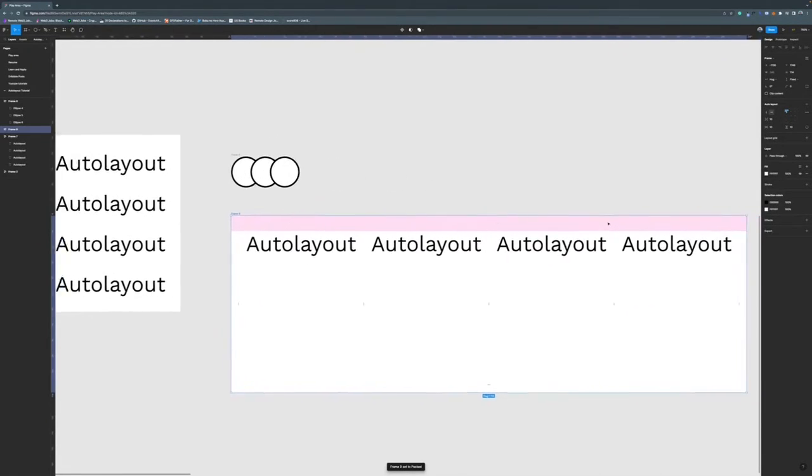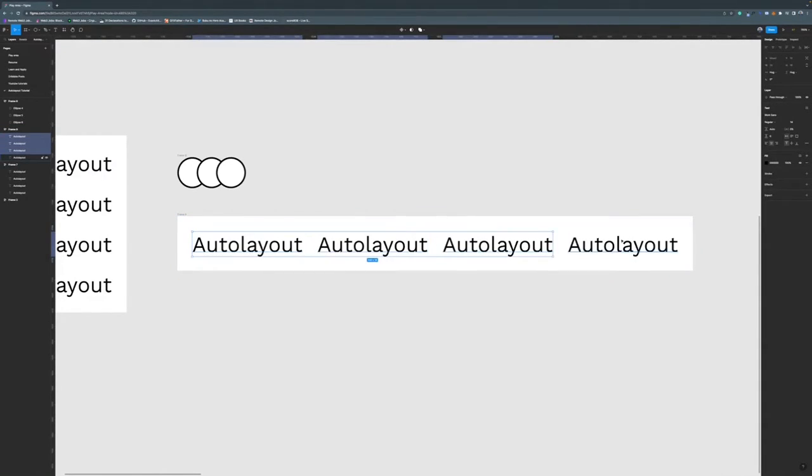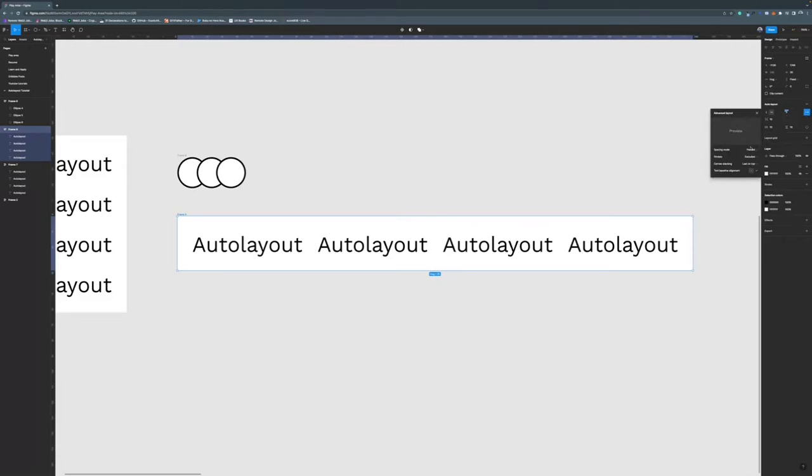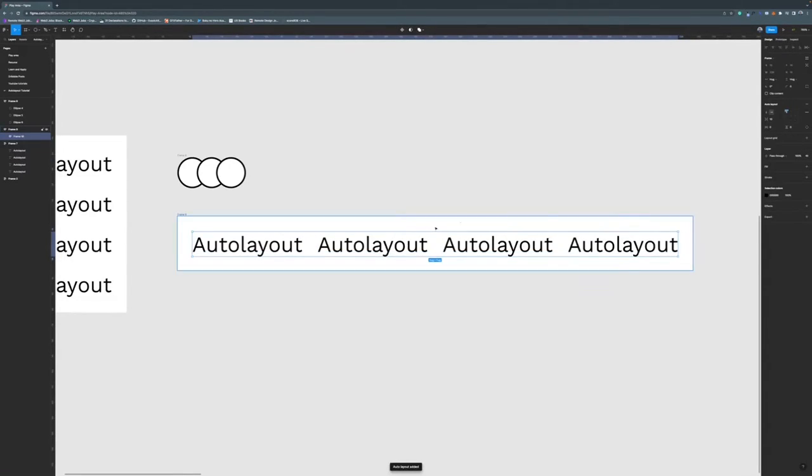Now you notice that this whole frame moved with it because that's basically how the layout works. So it helps and it's hugged, but it's supposed to be filled. I'm going to explain that also. It's supposed to be filled, so it just fills in those spaces when you make changes like this, so you don't have to do it yourself. So you select this frame and then you go to your advanced settings. Select this, select this, select this, select this. Then you add an auto layout, advanced settings.